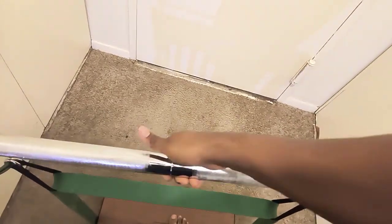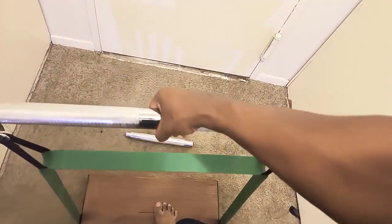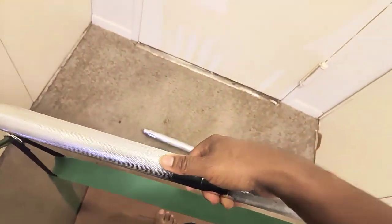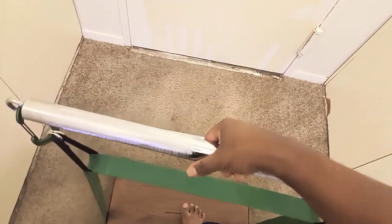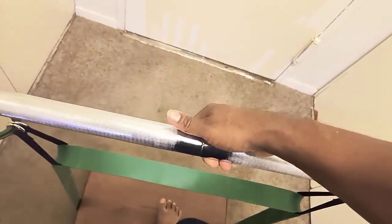Okay, and basically this is how your tension would look. So you see the strap, and you would do your movement. Mostly I do rows with this, upright rows. I bring it up to my shoulders, do some military presses. But that's how this works. The advantage of this setup, even though it's a little bit more awkward to set up than the second version of the band, is you get to use a very wide bar. Now, nothing stops you from using that carabiner and adding this strap on the wide bar. So I guess you have the best of both worlds with the new setup. But anyway, that's how this looks, okay?